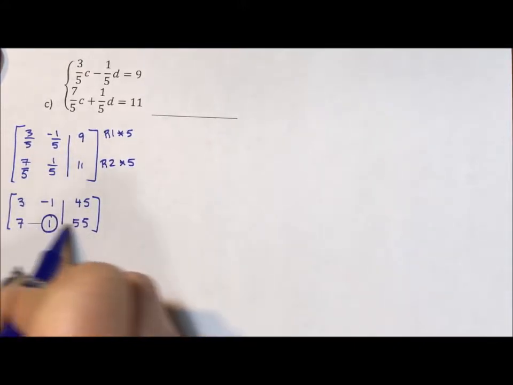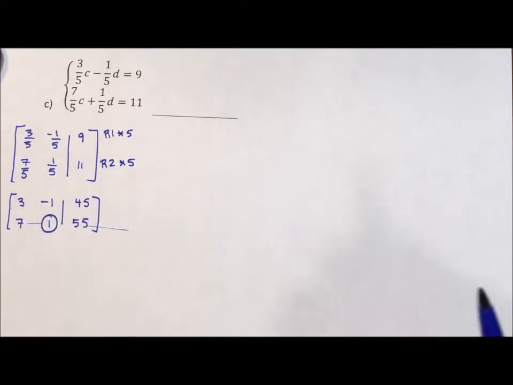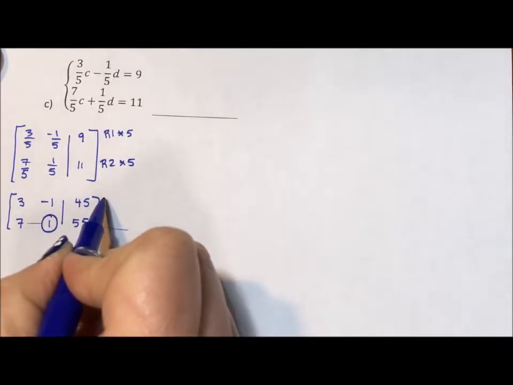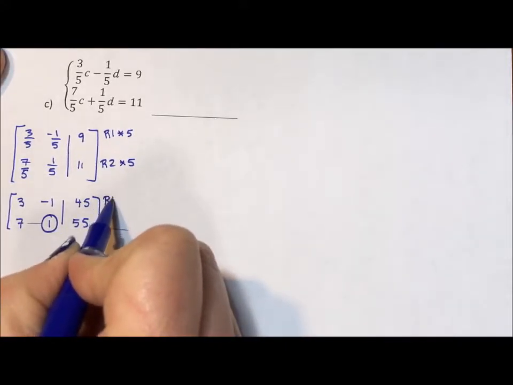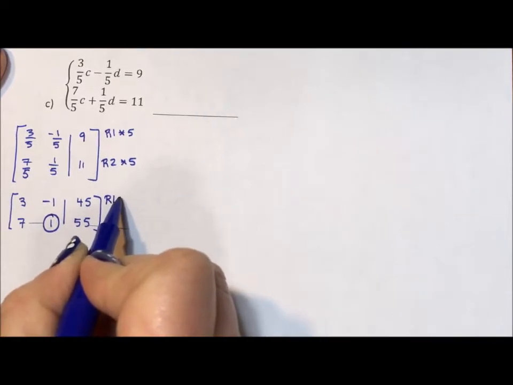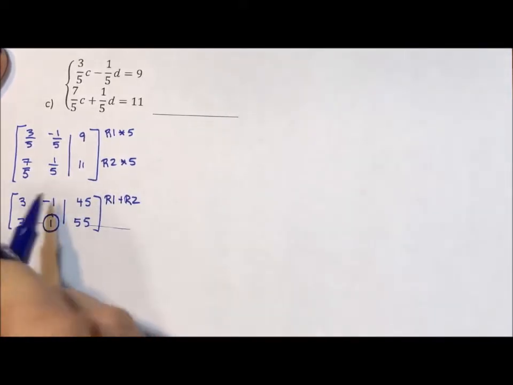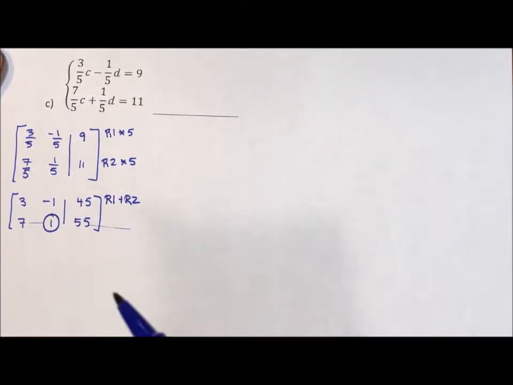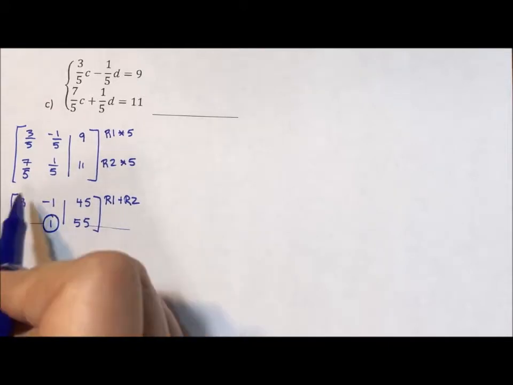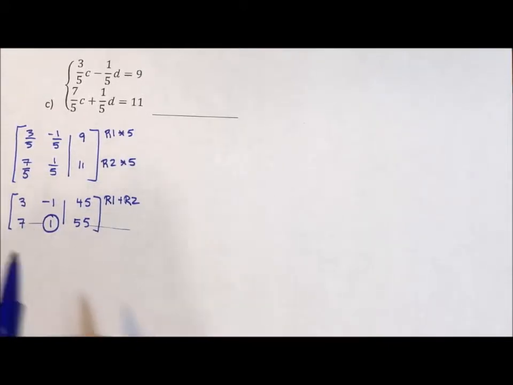That means I don't want to alter this second line. I only want to alter the first line. And the way I'm going to alter it is I'm going to say that this is row 1 with that -1 plus row 2, because what I want to do is I want that to be a 0. Oftentimes I'll pull rows out when I do things like adding, but that's usually when I have to multiply things. This time I'm just adding, and I'm adding into the top row.